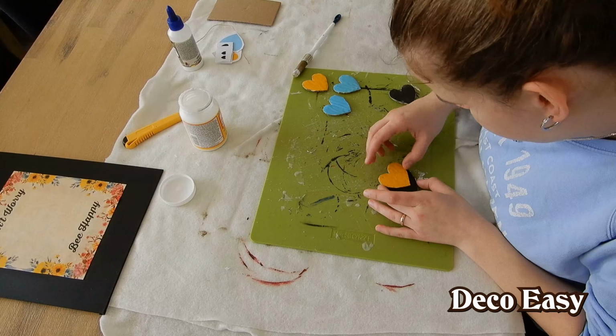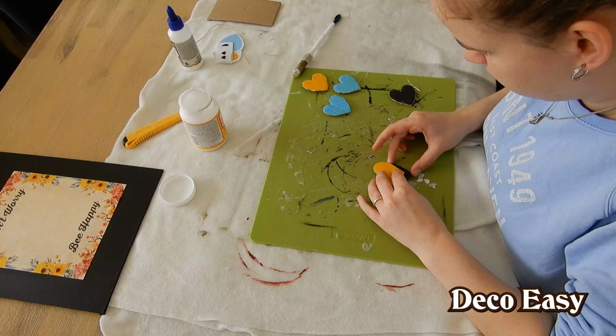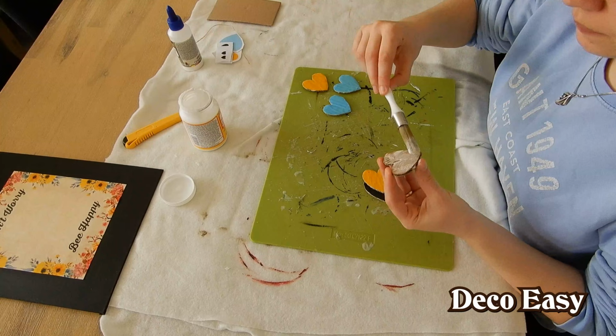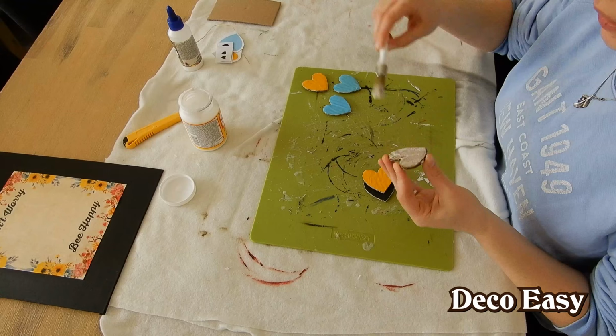This just sticks so much better than the cheaper glue. I think I'm going immediately to the second one. I'm going to do the wings, and its face is the last part.